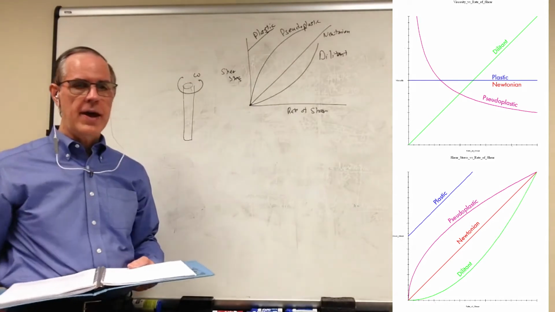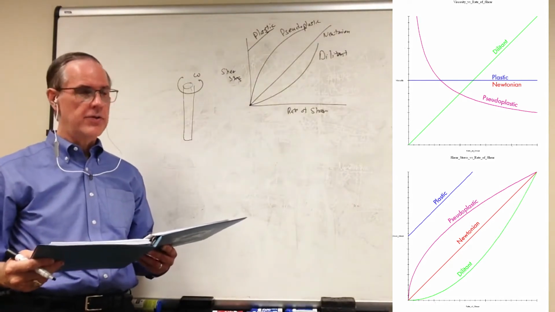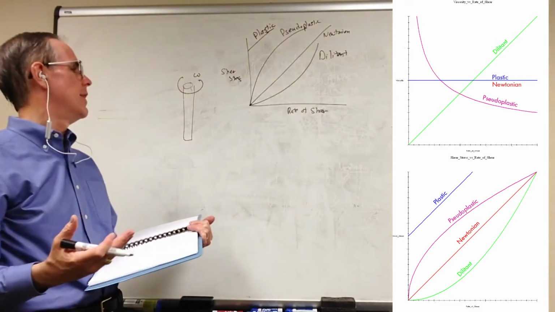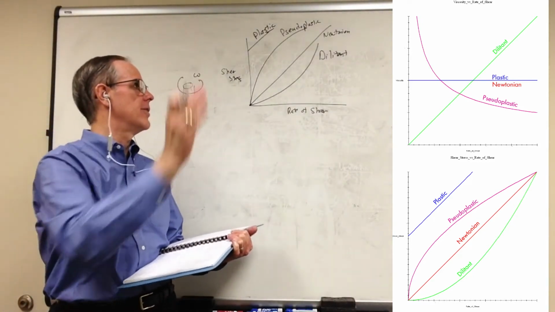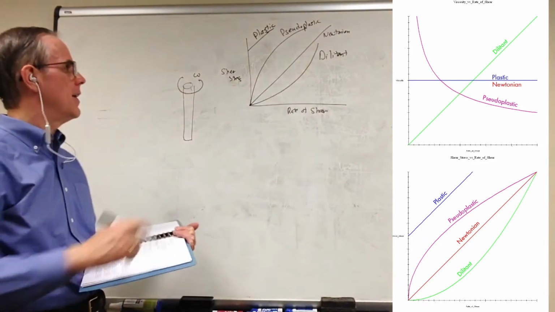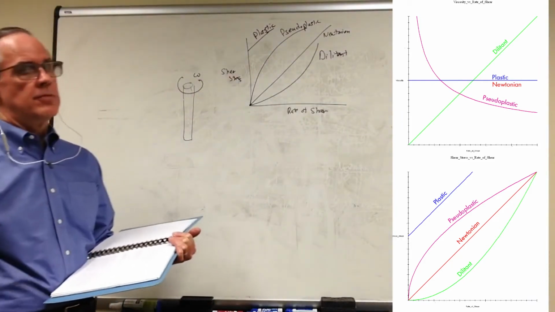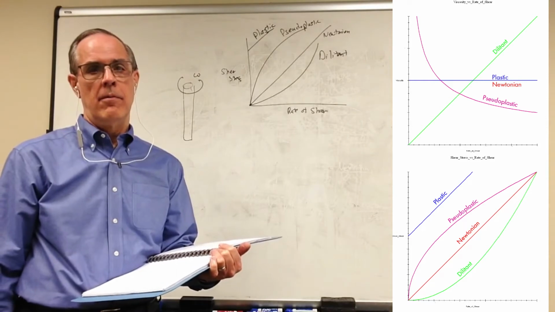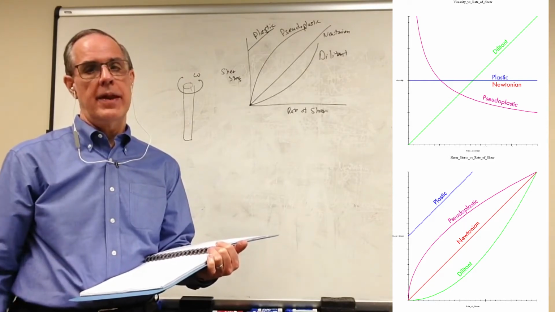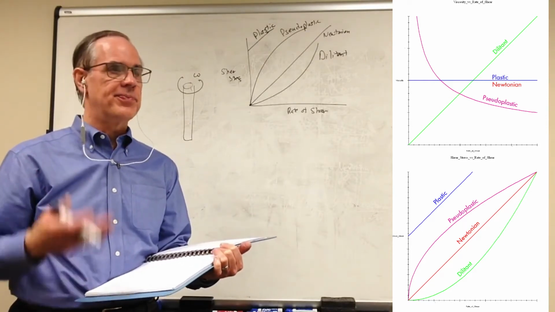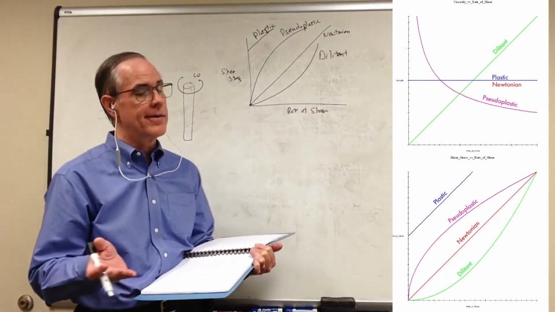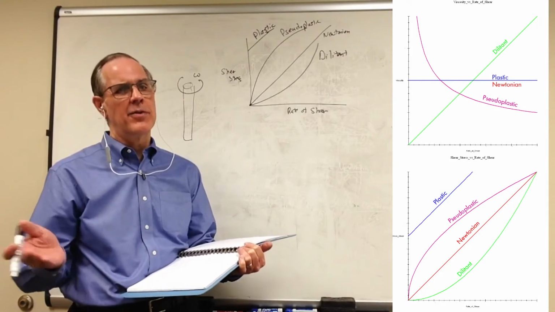Okay, with that in mind, if I could monitor the rate of shear and the shear stress, I could get this. And if I see the trend line going up, then I can figure out whether it's pseudoplastic, Newtonian, dilatant, or whatever. But there's an easier way.